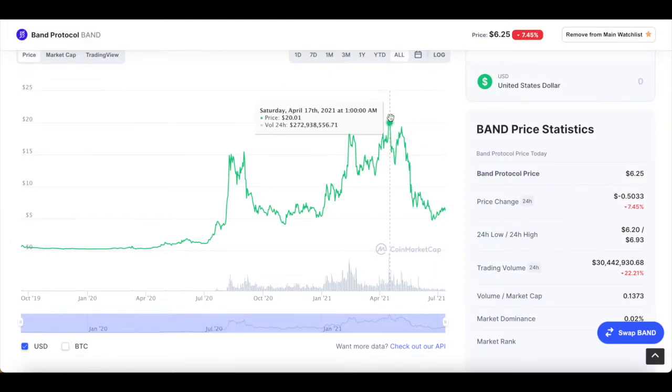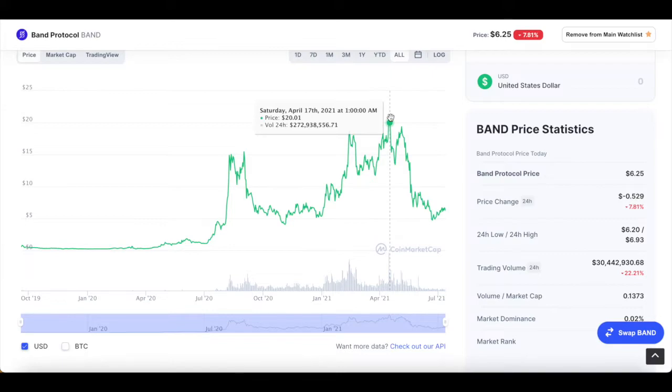Now, given where I've seen BAN protocol back in April, it was doing amazing. And most people actually thought it was going to keep on going higher. But something told me that the crypto market would eventually tumble down. So it has. And some cryptocurrencies have been hit harder than others. BAN protocol is one of those. But this is good because the lower the price is, the cheaper you can buy. And that's overall a good thing.